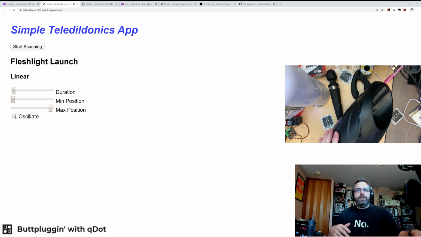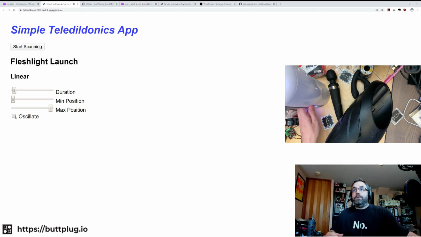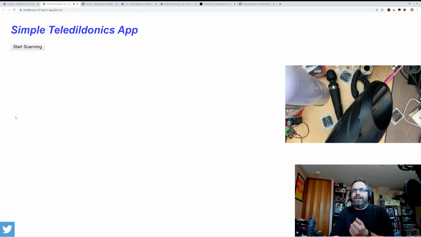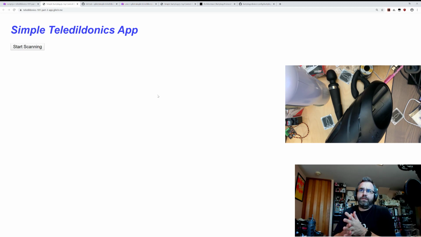All of that movement, as well as all of the device finding and things like that, is handled by Buttplug. For this, it's done purely in the browser, so it is a pure JavaScript, well, TypeScript library. And as you can see too, it does handle device disconnection. So as I turned everything off, it disappeared, which is pretty awesome. Anyways, there's still some bugs in there and all, but it's a good first app for figuring out how to use and build stuff for Buttplug.